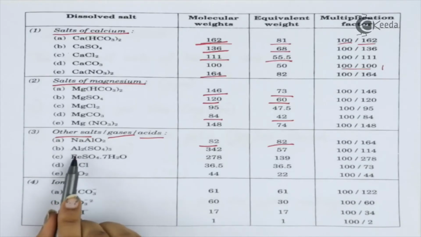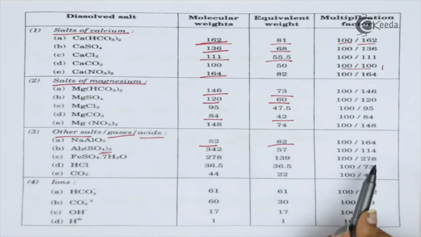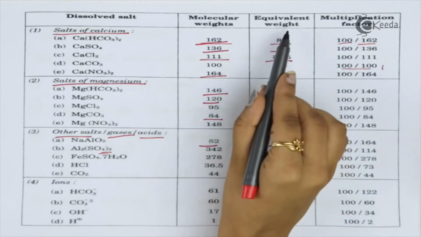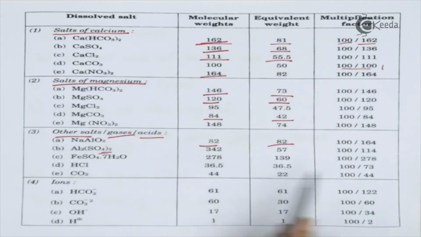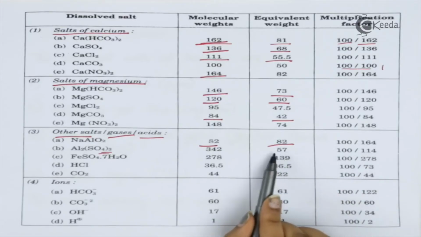Next, we have Al2(SO4)3. We see a thrice over here, that means it is using 3 equivalents of CaCO3. So now this is 3 equivalents of CaCO3, and since it has 3 equivalents of CaCO3, whatever its molecular weight is, which is 114, we'll have to multiply it by 3. So 114 into 3 will give me 342 over here, but the equivalent weight will not be half of this. It will be half of the molecular weight over here. So 114 divided by 2, which is 57.